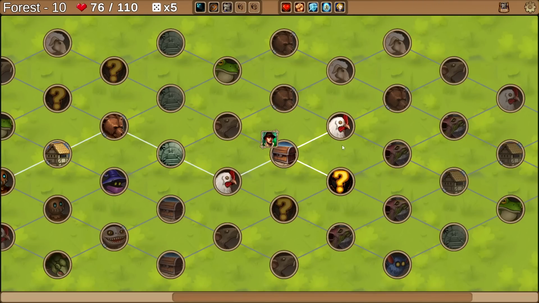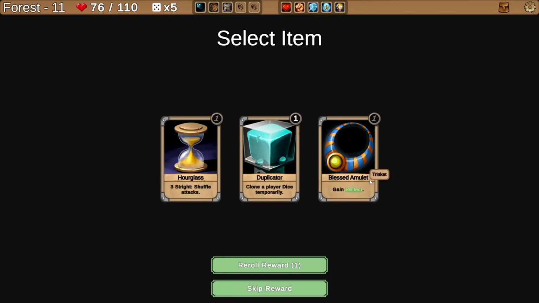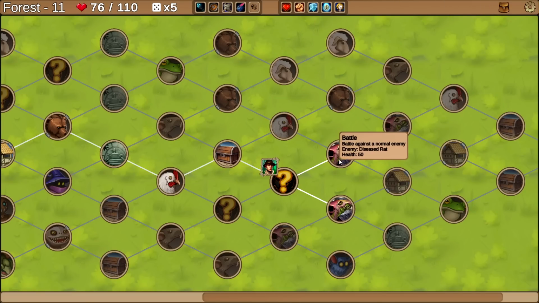Double your current block is freaking insane. So we are going to do that for sure. Gaining reflect is pretty good, but we don't really care. Remove all poison, burn, weakness, and fatigue. Okay. Yeah, that could end up being valuable for me.